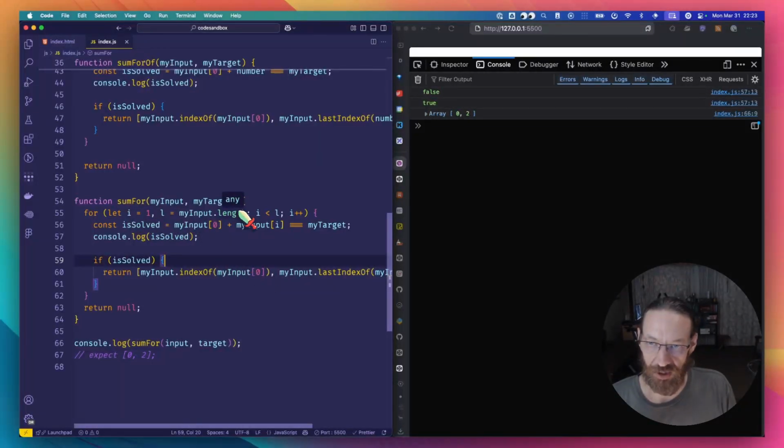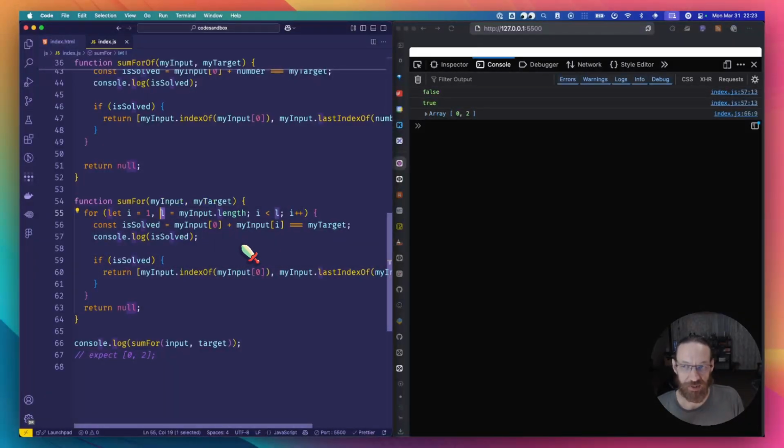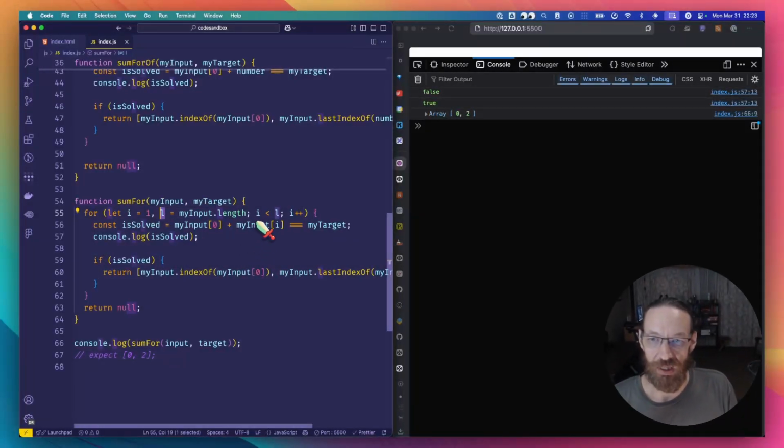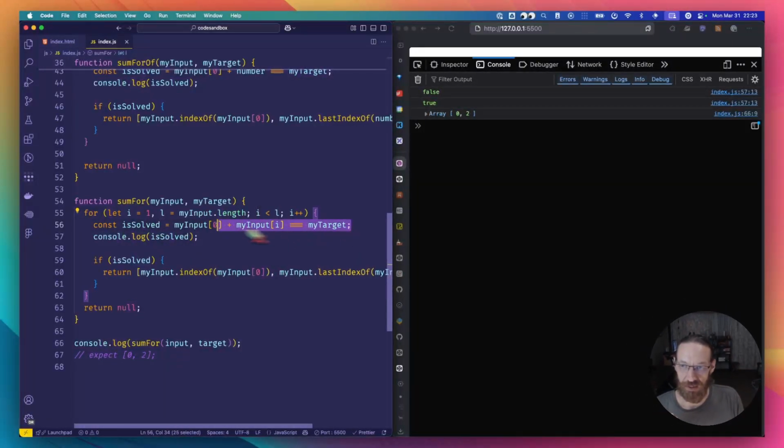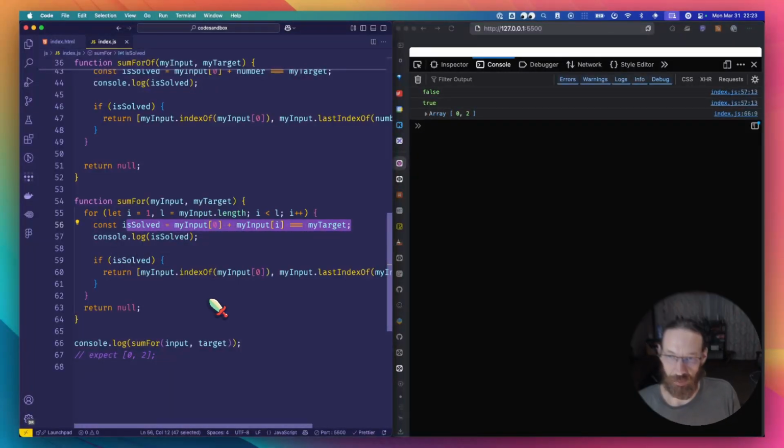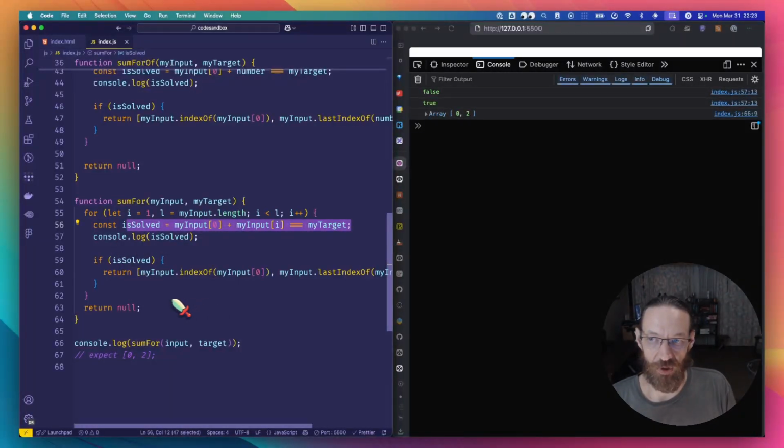We're just caching the length of the array in L. You can write this a little different, I'll show in a second. Then we're just comparing. Is i less than L? If it is, go into the array, test if we've met our base case. If we have, return the expected return value. If not, go through the loop again and keep doing that until we've either matched our base case, or if we haven't, we return null.